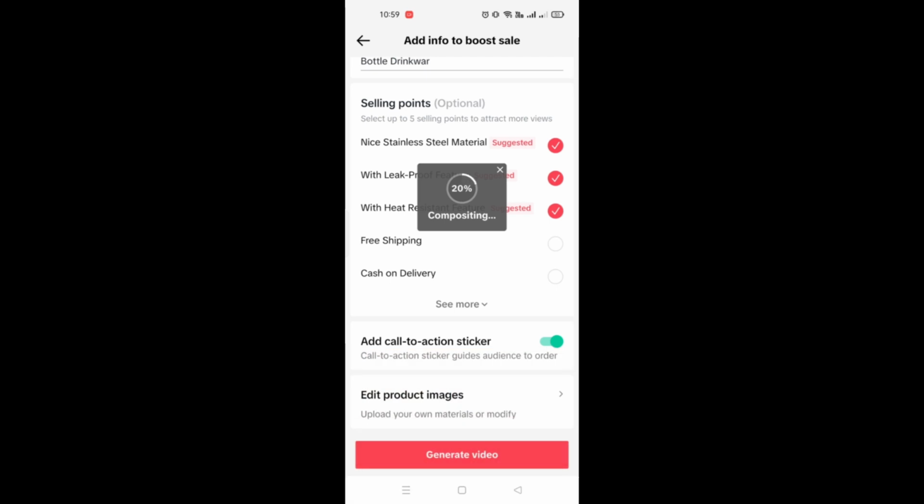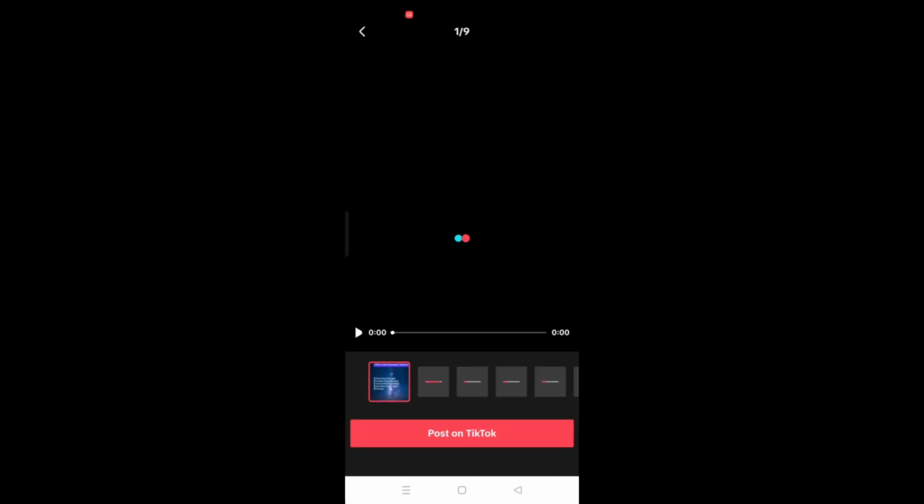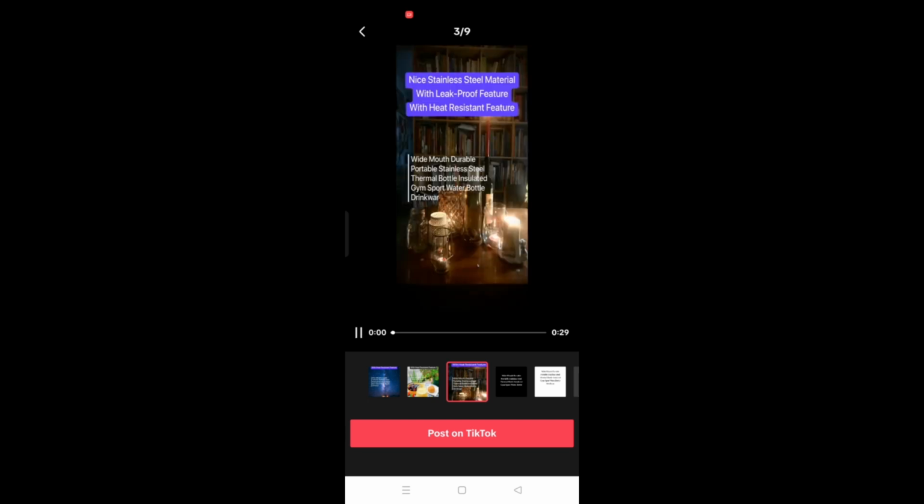When you click on generate video, here with TikTok Shop, they actually automatically provide generated videos for you to choose from. You can use the video that they've generated for you or you can create your own video if you have the personal experience or first-hand experience of that specific product. So it's like a product review, but here this is just an automatic generation from TikTok. And all you have to do is to select the different variations that they have curated for you.